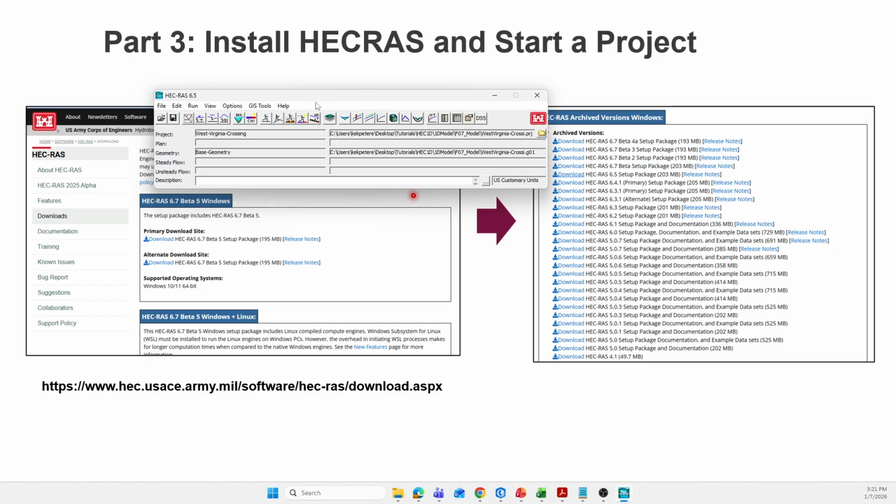Then we can see what we've done in RAS-MAPPER if we have this geometry called the geometry file. But I want to add the description so that when I share the project, someone else can be able to understand what is going on. So I'm going to call it West Virginia Highway Culvert Placement.